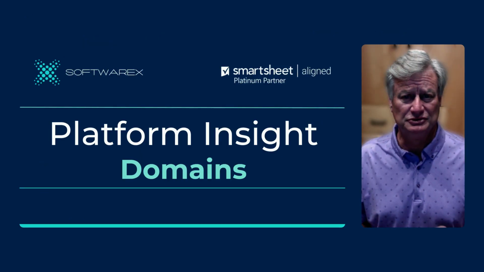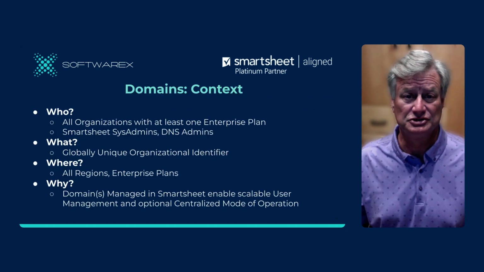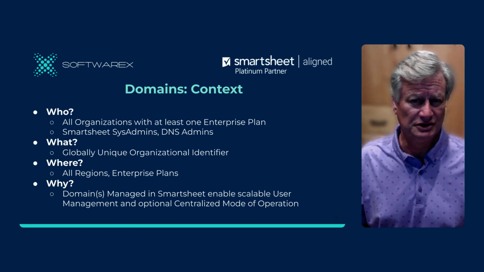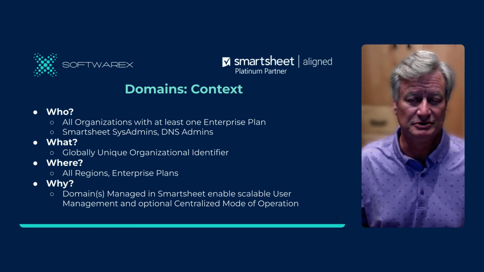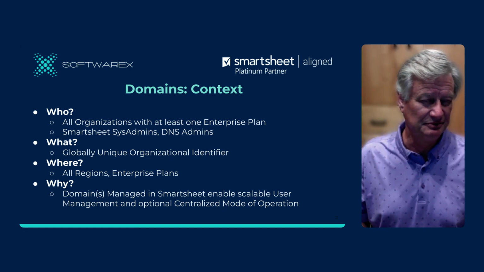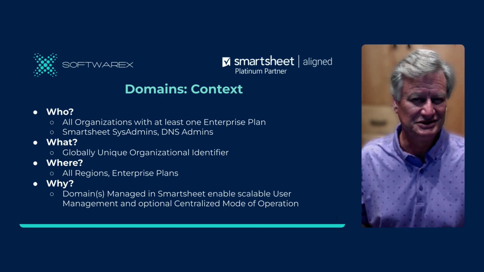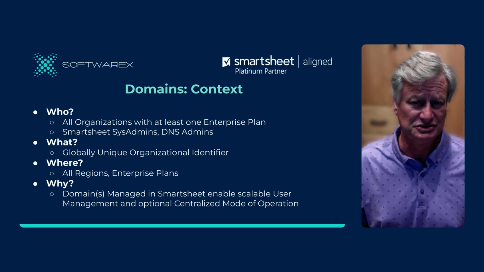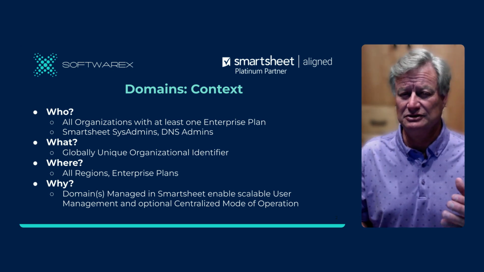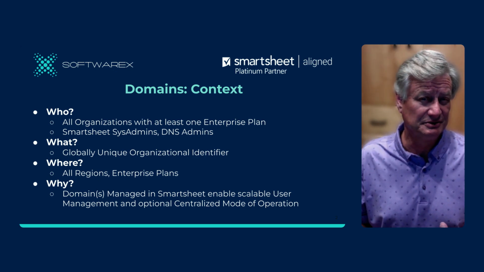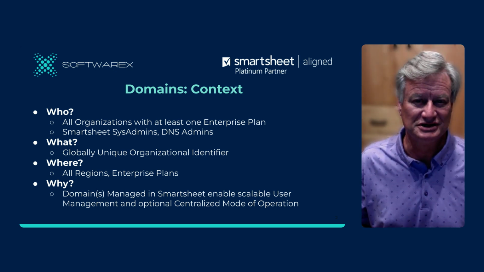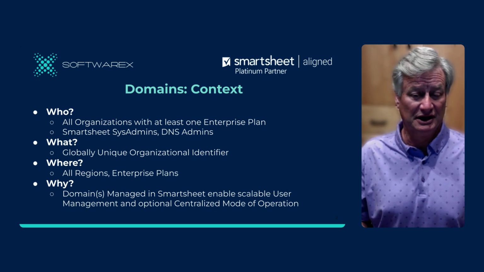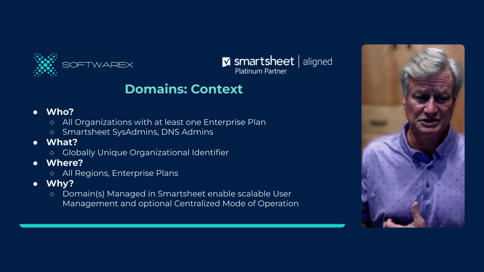Today we're going to talk about domains within the context of the Smartsheet service. Who is interested in domains? That's going to be all organizations globally that have at least one Smartsheet enterprise plan. It'll be the system administrators of Smartsheet in those organizations and an IT resource known as a DNS administrator that will be interested in this topic. What is a domain in the context of Smartsheet? It is a globally unique organizational identifier. This applies to all regions, and it applies to enterprise plans within those regions.